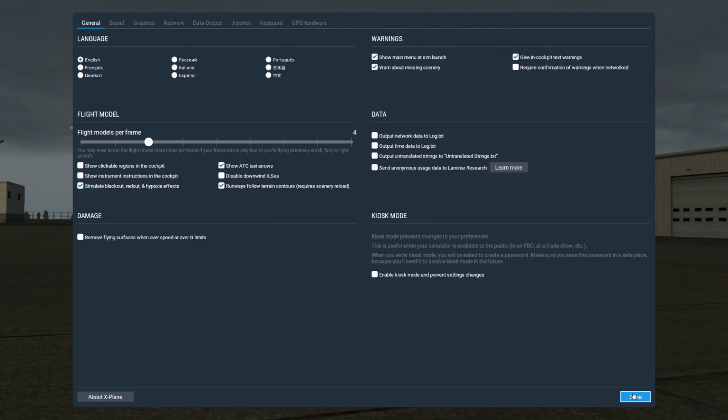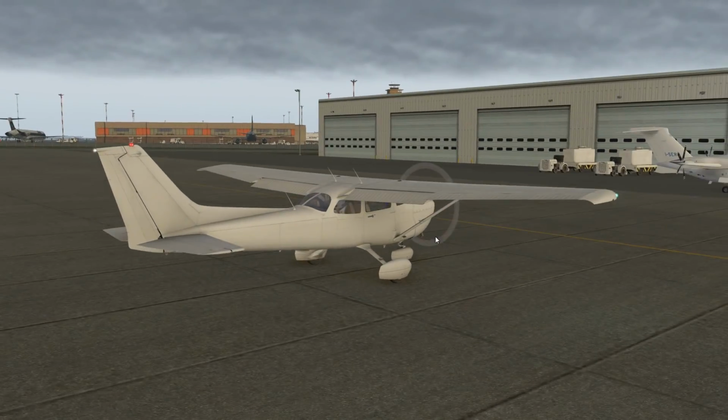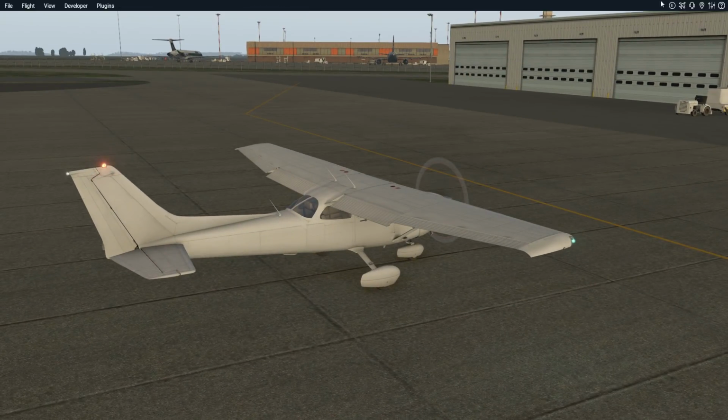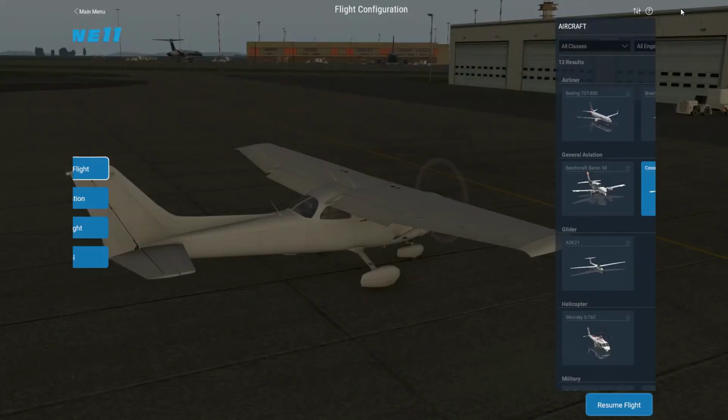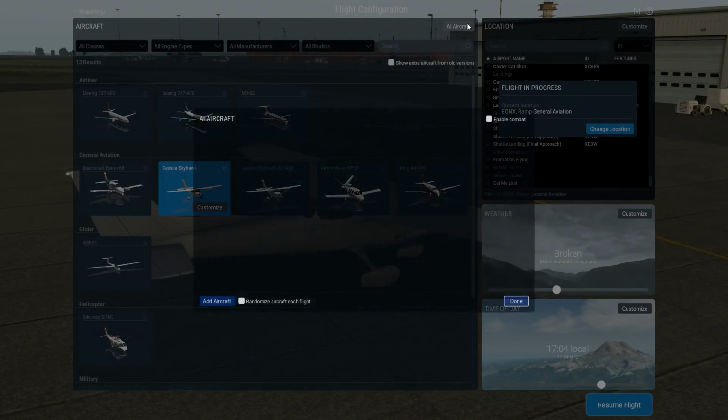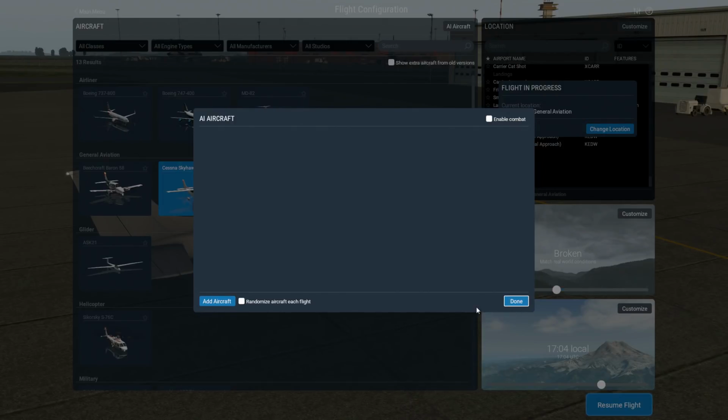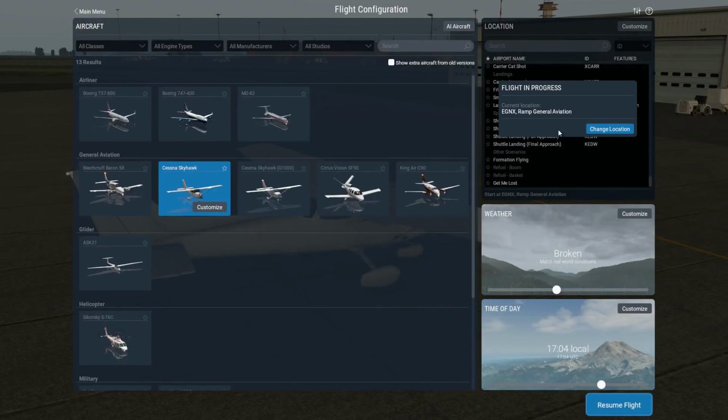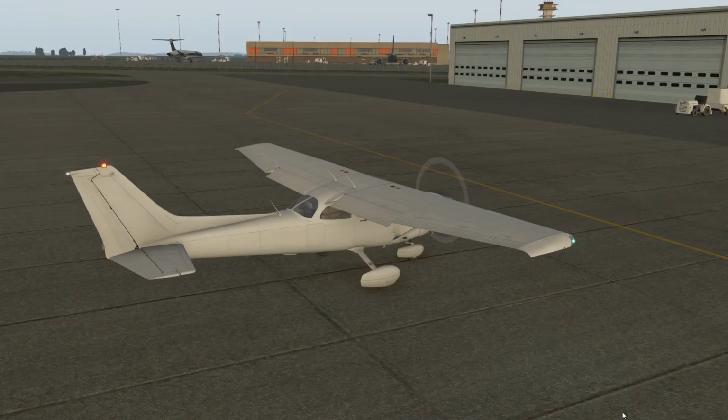Okay, so that's damage, it looks like. But nothing to get rid of the AI aircraft. What's this one? Flight configuration. Maybe it's in here. No, there's nothing. I don't understand. Customize. No, we've done that before. Okay, maybe someone can explain that one to me.